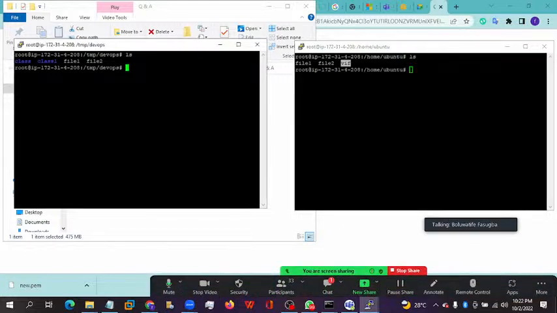Okay, so now we want to copy this file called file 1 and paste it inside home Ubuntu and call it file 1. Okay, there's already an existing file 1. So hold on, let me remove file 1 from this directory.